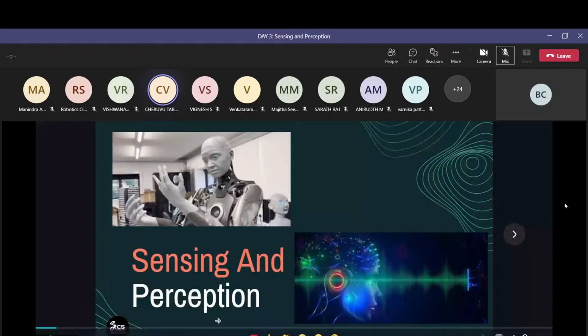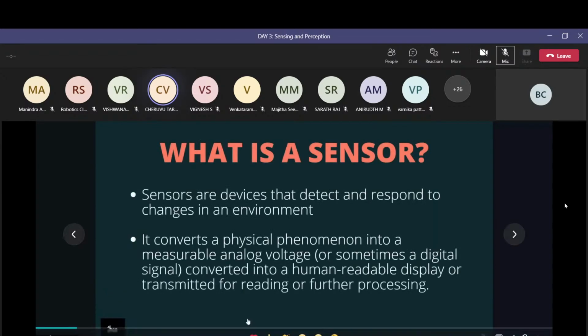So that's perception. It senses the changes around it, it perceives the sense, and then it is able to react. That's what sensing and perception mean in robotics. Then you can say that a robot is intelligent. At high levels of intelligence, robots have artificial intelligence, neural networks, deep learning, and all those. But we are speaking about the basic intelligence of a robot. When it can sense and perceive, we can say it is an intelligent robot. It is a first, intermediate level of intelligence, right?